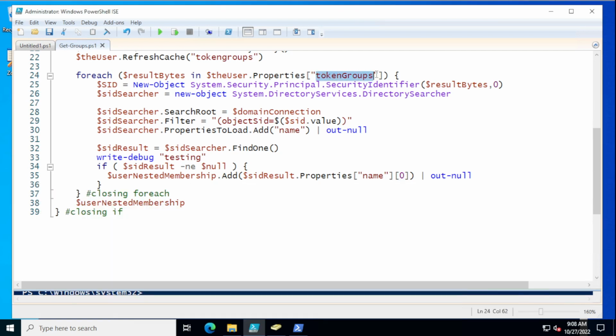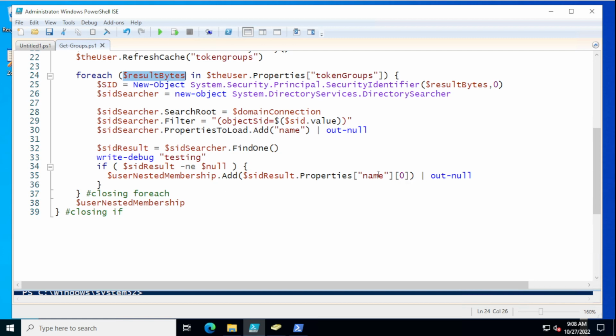Remember this TokenGroups property that we were looking at that had a list of SIDs? Then we need to take each SID that was the result there, so this result bytes, and then figure out what group that actually is, right? So we have the SID, we want the name of the group.